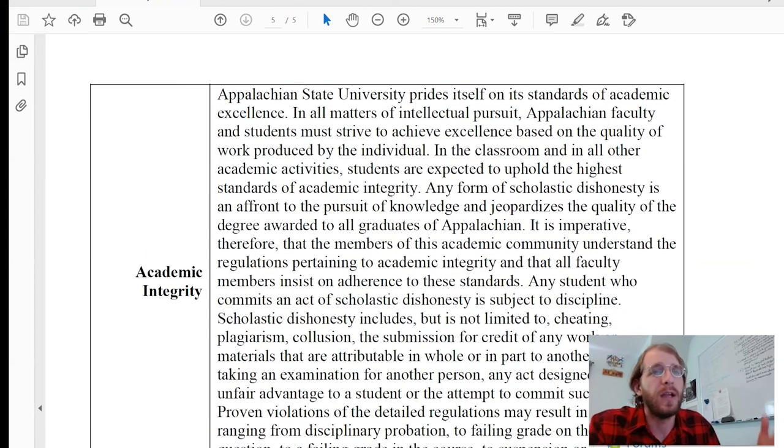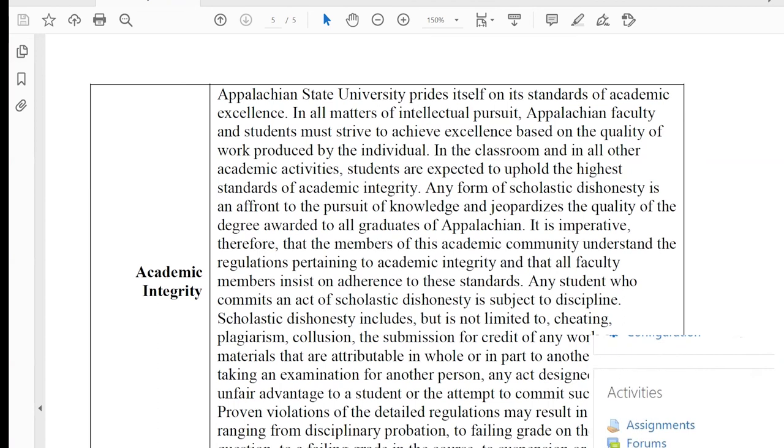Academic integrity. Usually I blow through all this, but unfortunately, in the past semester, I had to deal with several instances of cheating online that had to be handled through the university. I never want to do that. I hate it. It's awkward for everybody around. You don't want to do it. Can be bad. It certainly goes on your record. Don't cheat. There's no other way to handle it.